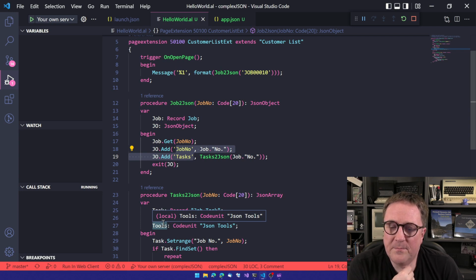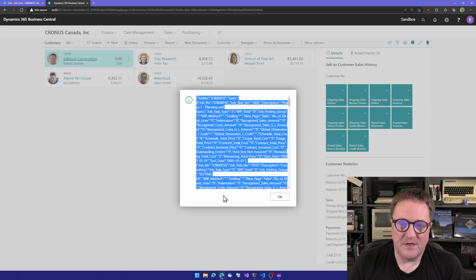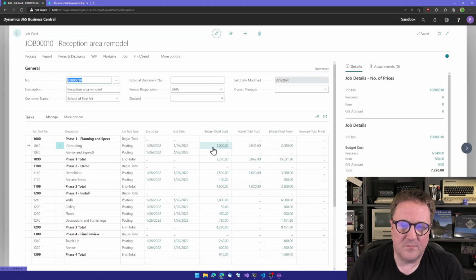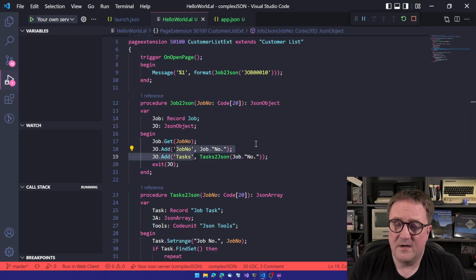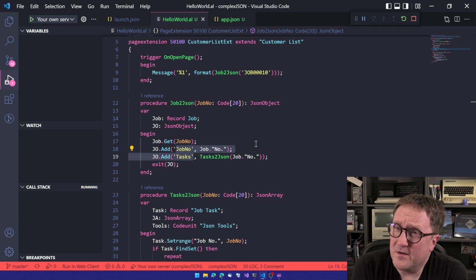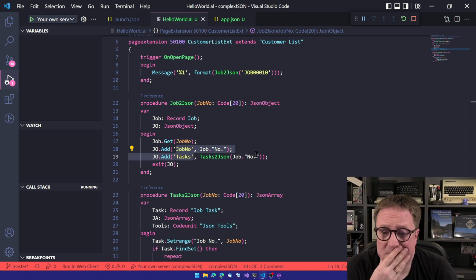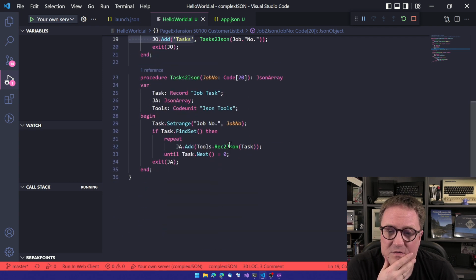But the problem now is, if we go back to our BC thing, maybe we want both the budget stuff, the planning lines, and we want the ledger lines, then those should be under the task. But now we kind of ruin that by using the generic function here.